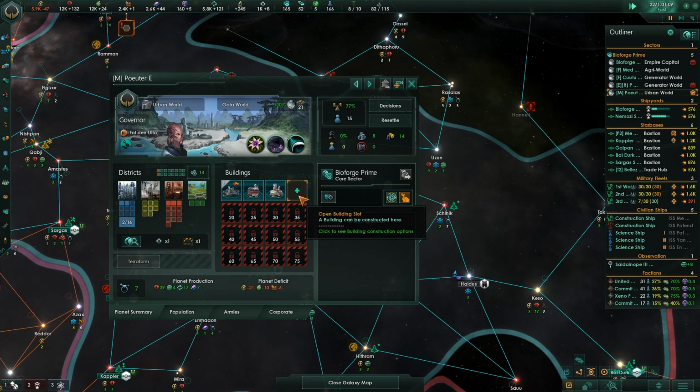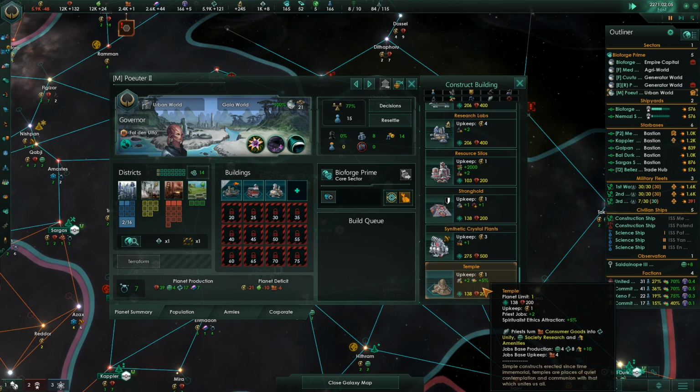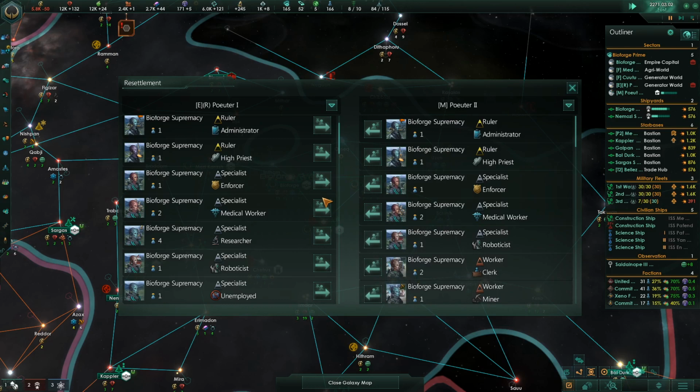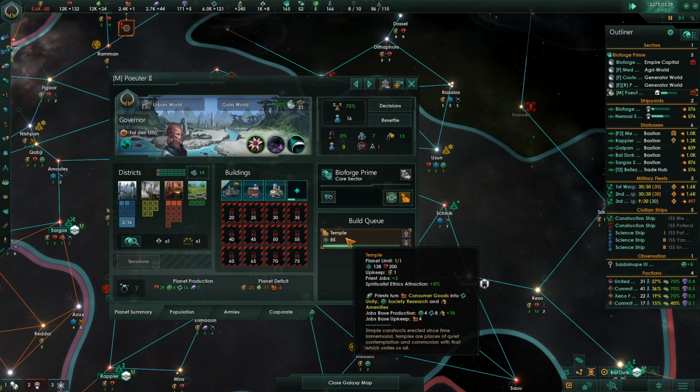All right. I can start making things on this planet. And I probably want to start with temple. It's going to provide a priest job. So what I'm going to do is I'm going to go up here to this guy and I'm going to resettle him on Poacher 2. He can go there because he's going to be here, and as soon as this thing is done building, he's going to get a job. So he didn't have to spend all 6 years on unemployment.